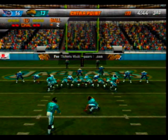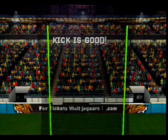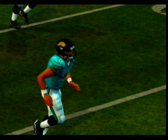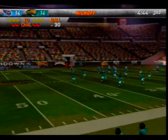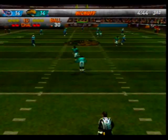Number 15 comes in for the point after, which will knot it up. The extra point attempt is good. Now, if the quarterback is still rattled after that play, we'll find out on this first throw. The coach will probably go with something simple to get some of his confidence back. But one thing he can't be worried about is throwing that football. I think he'll come out firing to show us all that he's ready to make a play.